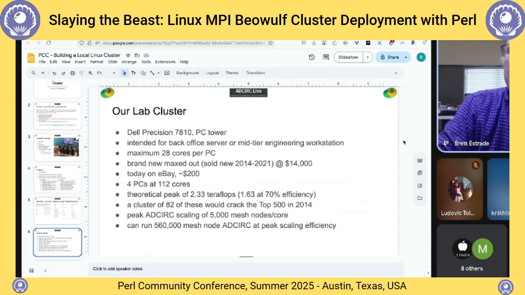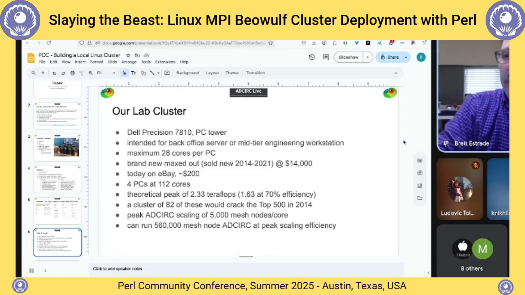But the point of that is, it's kind of like a used car to some degree. As soon as you drive it off the lot, they tank in value. We can all attest to the fact that computing equipment drops off in value very quickly. And if you go back 3, 5, 7 years, you can get some extremely powerful computers for dirt cheap. And so that's the class of machines that you want to target if you're interested in building a cluster of your own. You want to maximize the number of cores per dollar.